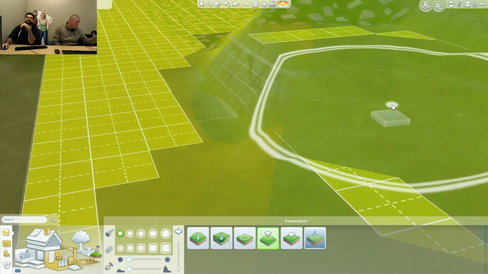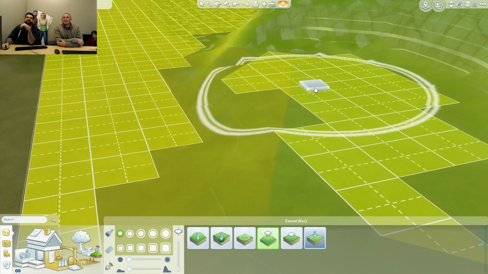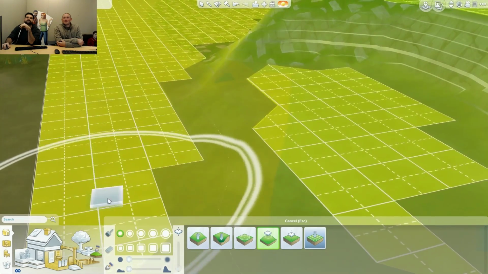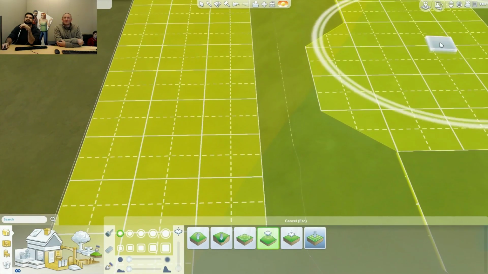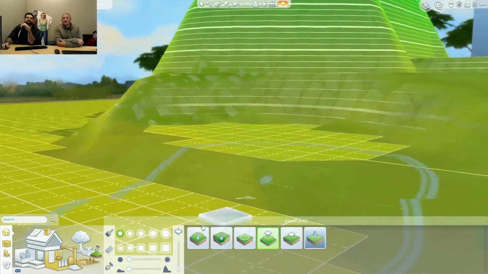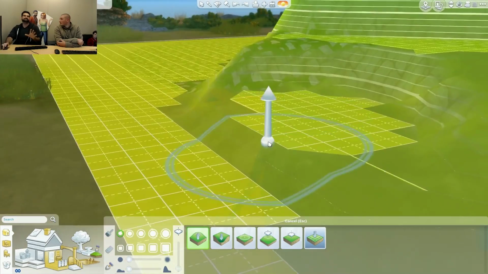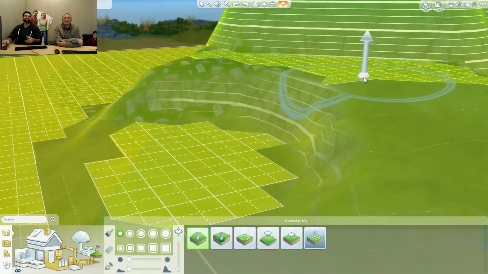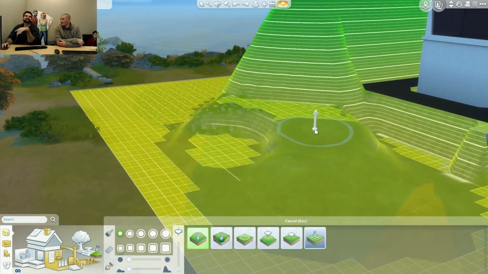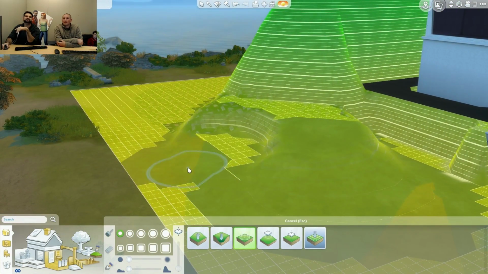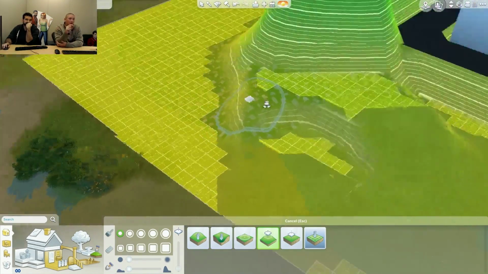So I'm going to make a flat part right here, that's one tile wide, and another flat part right down here. And my Sim can route here. And if I go one little notch higher, they cannot route. But for most people, look at the lines. If you see lines, then you probably can't route, or you probably can't route yet. If you don't see lines, you probably can. And if it doesn't look like they can route, then use this thing to make it smoother, and then you're happy.